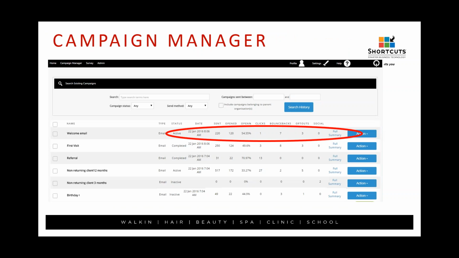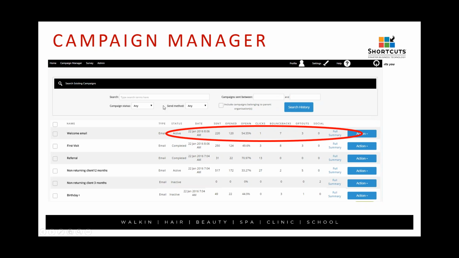The next thing we want to talk about, you guys, is how to review your campaign results and how to take a look at how these campaigns are doing, to be able to look at the past results. Last year, the campaigns that I did, were they successful? When did clients open emails and things like that? So in your campaign manager, when you log in, you can see right up on the top on the left, you can come straight into your campaign manager.